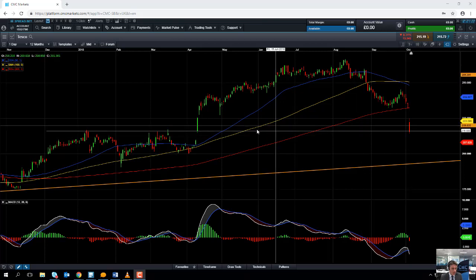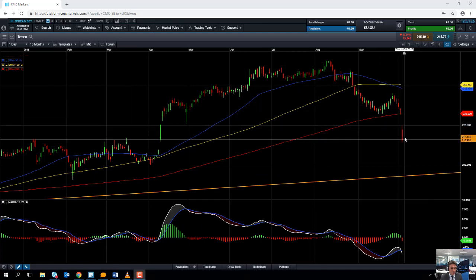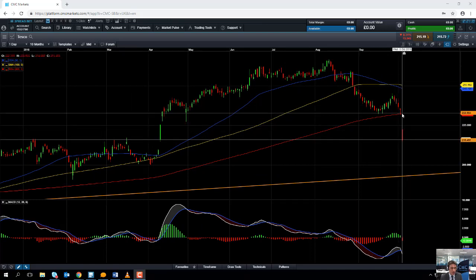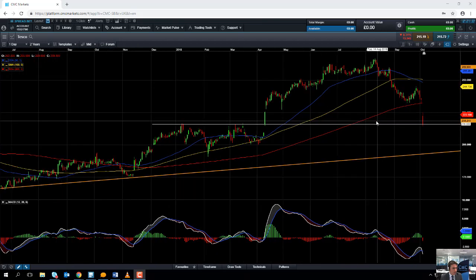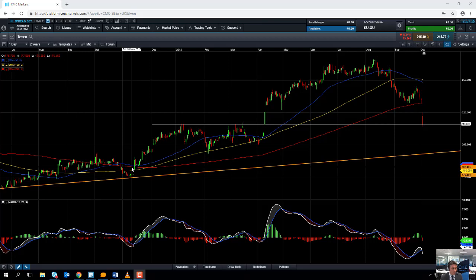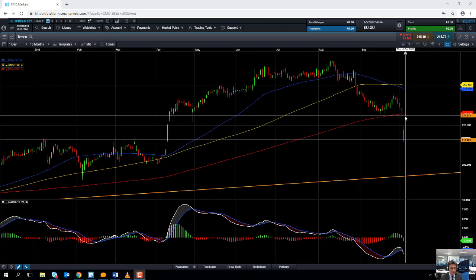We're back to levels not seen since August. And when the market dropped lower today, notice how it actually fell below this red line here — the 200-day moving average — which has managed to act as both resistance and support recently. So it is a fairly significant metric. It's also worth pointing out that a gap to the downside is quite bearish. It's also a myth in technical analysis that gaps are always filled — they're not always filled, but they are often filled.